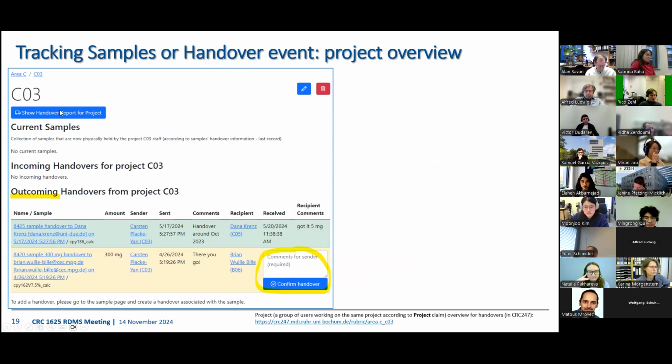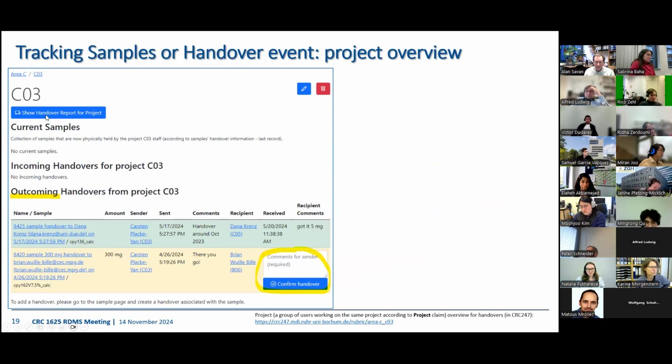And we also have a kind of handover overview for every sub-project. So if you go to a certain area and sub-project, then you obviously see all the handovers associated with all persons who are somehow connected with this project.